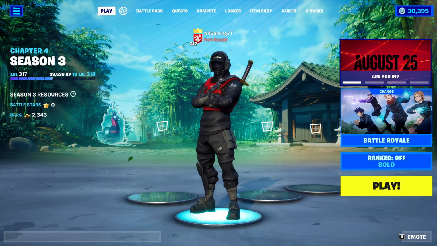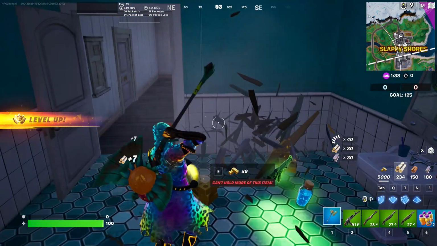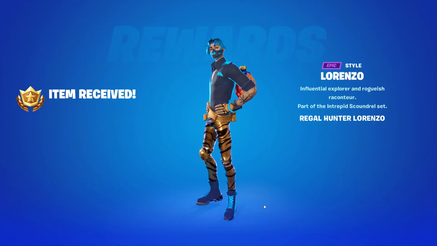And look at all those challenges. I really appreciate that they put some thought into, again, making them themed towards Meowscles and cat themed. It's pretty cool. Then on the 22nd of July, I reached level 200, so I of course managed to claim the final bonus style, meaning I got all the bonus styles, of course.